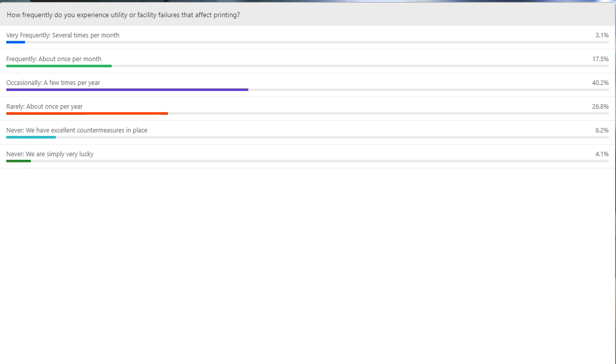The occasionally, a few times a year, is what we see most places. Once a year, that's awesome. I would be thrilled with that. I know when we were at some other sites with anywhere from 10 to 40 metal additive machines, the few times a year would happen. Not necessarily always, it was usually electrical. Compressed air, process gases, we had that locked down quite well, but the electrical sometimes was natural disaster. Sometimes it was a pickup truck that slammed into a power pole and shut us down for an afternoon.